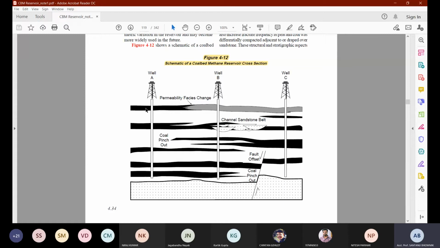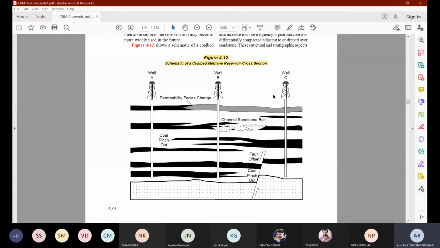Whereas in well B, there are different types of coal seams available with thickness variation, and there is also some different type of rock, and a sandstone belt they are going to intersect. You can see how the thickness of the coal varies here, and at this small thickness it may not be economic if you are going to mine, or if you are going to do gas production, it may not even be economic to arrange all the pipelines and everything. And obviously, if you take this as a whole block, there is a dilution of the grade. Can you see that? Okay, in this area also.